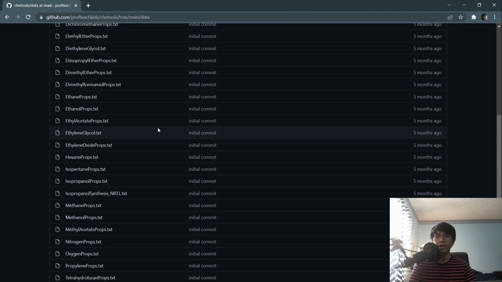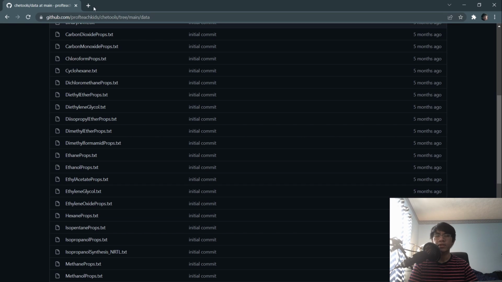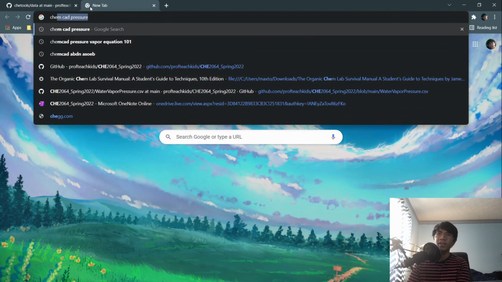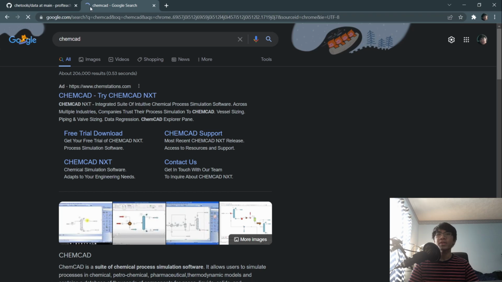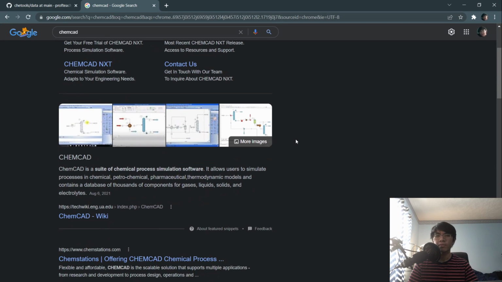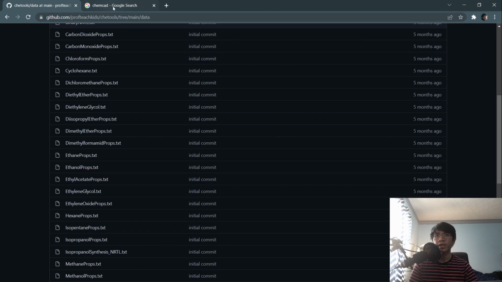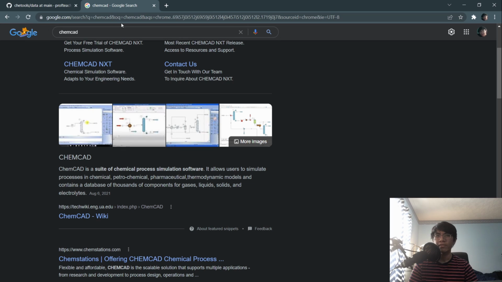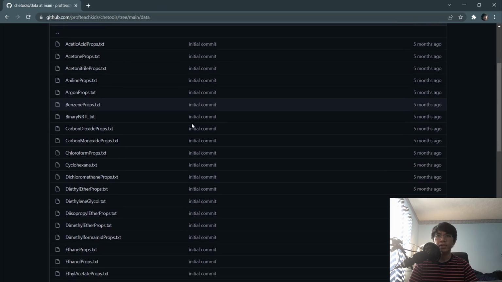If you're familiar with ChemCAD, it is more of a simulation sort of. Actually, let's just look it up. ChemCAD. Yeah, process simulation. So maybe at the upper levels of undergraduate work, we'll probably be using more of ChemCAD, and it's very important for seeing how things will play out, because obviously we won't have access to those chemicals or compounds at all times. But the more important thing that we're using is importing.